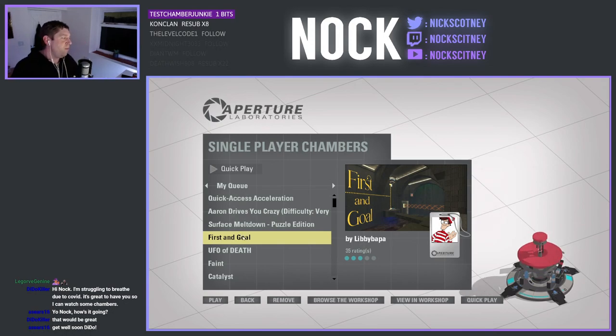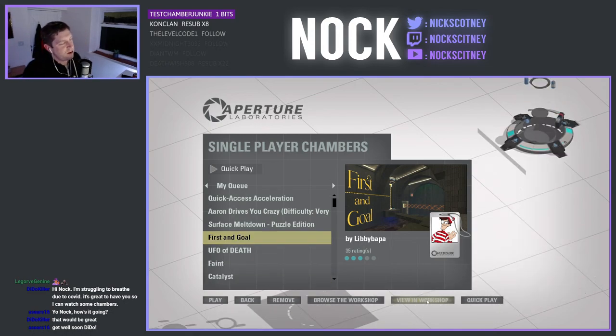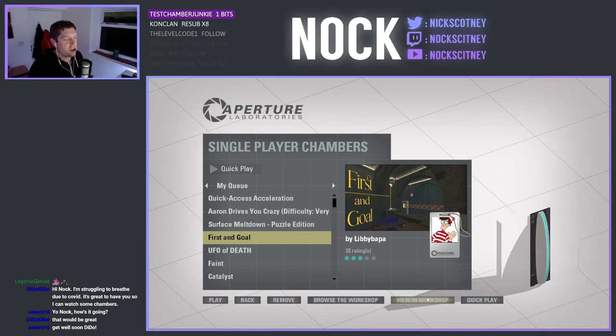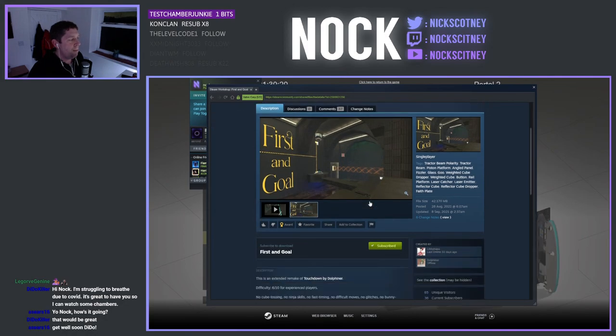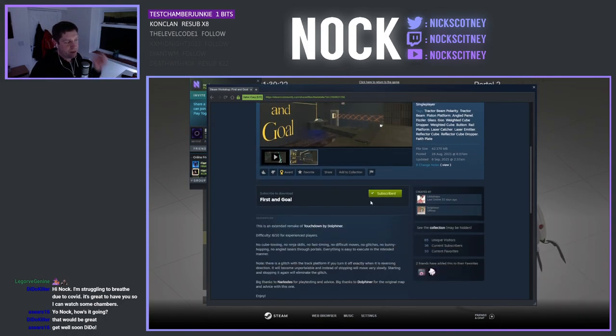All right, everybody, we are here and we are going to be jumping into First and Goal by Libbybapa. That's certainly going to be our first map of the evening. It's an extended remake of Touchdown by Dolphiner. It's a 6 out of 10 for experienced players. No Q-toss, new skills, no fast timing, no difficult moves, no glitches, no bunny hopping, no angled lasers through portals. Everything is easy to execute in the intended manner.